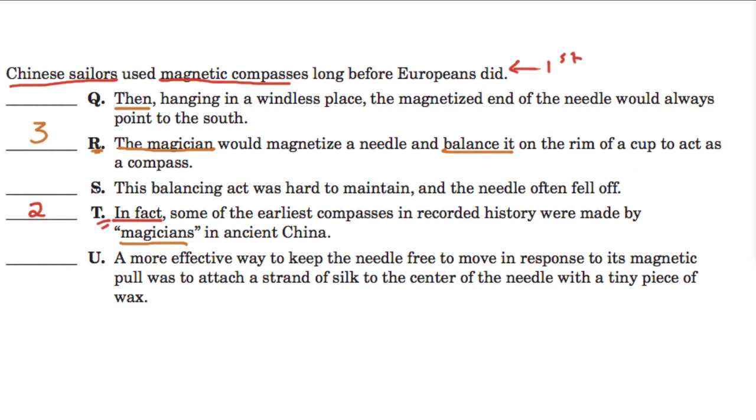And then notice, just by reading the next sentence, S, this balancing act. When you first come across this sentence as you're scanning, this balancing act, I know that wouldn't be our second sentence, because, again, in the first sentence, they're just talking about Chinese sailors. Here, this balancing act, what balancing act? It can't be the second sentence, or even the third because the balancing act it's referring to is right here, in the third sentence. So, doesn't it make sense that S needs to be the next sentence in our list? So, we have T, and then R, and then S.